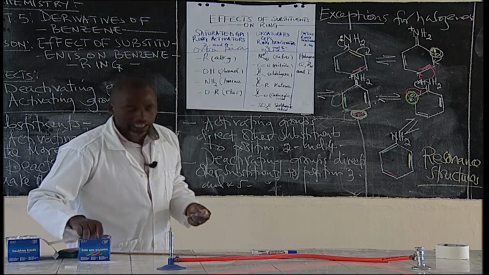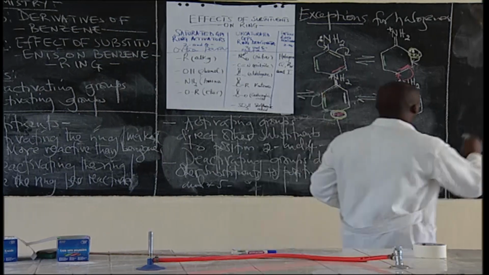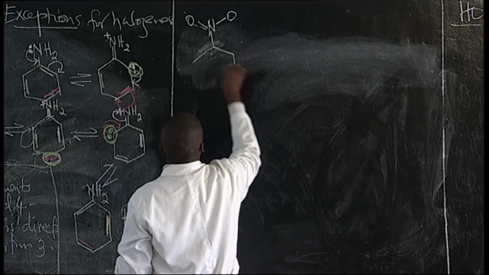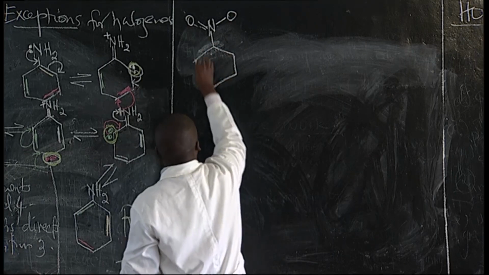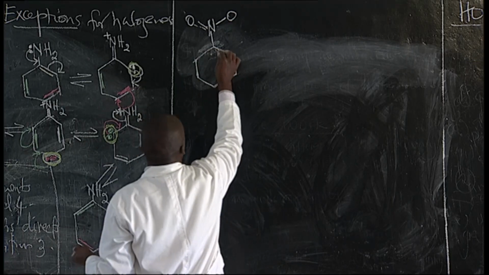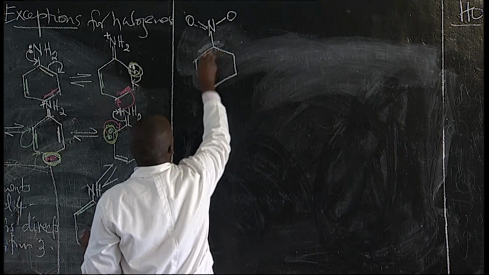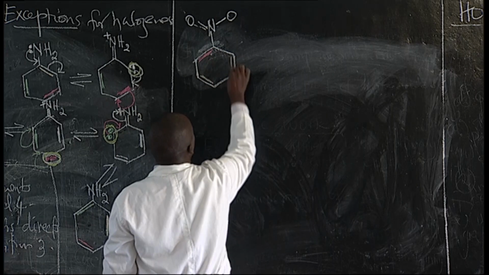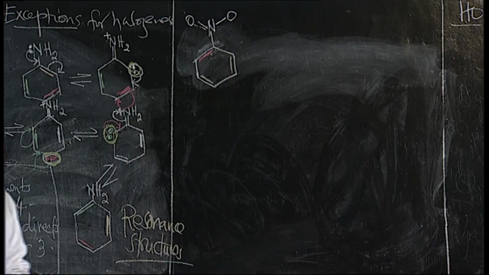Let's look at the ring deactivators. I'll just take an example of the nitro group. The nitro group with oxygen, which is a single. This is nitrogen, and this is the benzene. This is the benzene ring with the positions. Maybe I can take this one. This is the double bond there. When there is a double bond, there is another one here, and there is another one. So that is the nitro group.